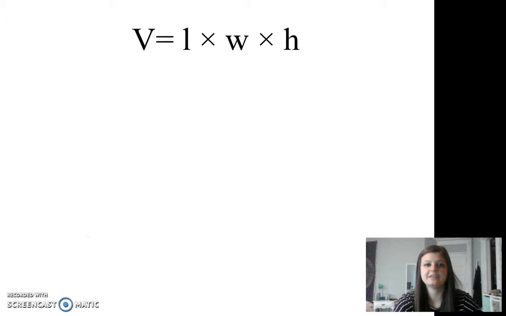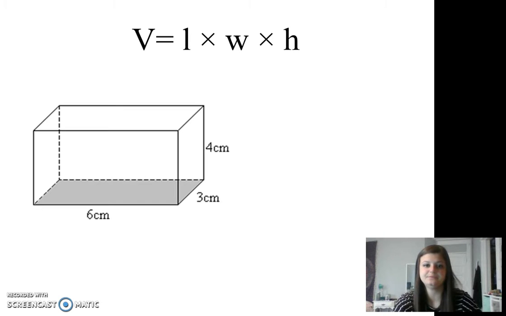So our first formula is volume equals length times width times height. This means that the volume is going to equal those values that we just saw multiplied by each other: the length times the width times the height. Here's a rectangular prism that gives us some values to look at. If we're going to find the volume, the first thing we need to do is identify the length, width, and height so that we can use these values for our formula.